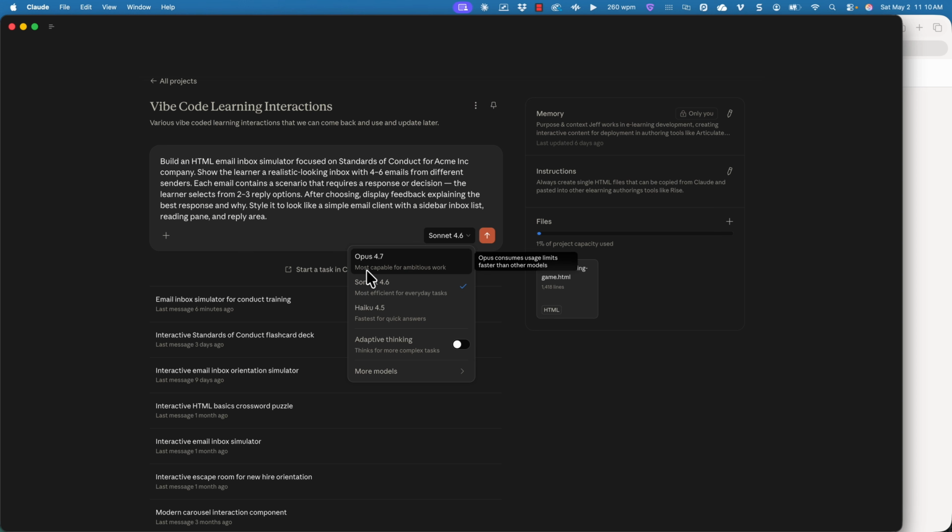But I see people using Opus, which is great, but it's great for complex tasks. I only use it when I'm going to do something that I know is large, something that is going to take a lot of thinking, and I don't want to go back and forth with Claude to just get something right. Then I'll switch it over to the Opus model. Other than that, I always stick with the Sonnet model. And this is even with Claude Design.